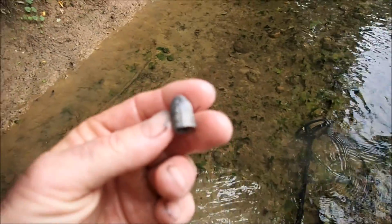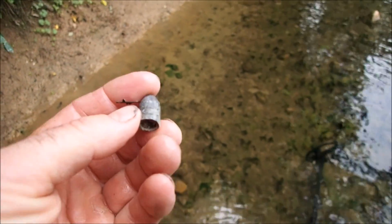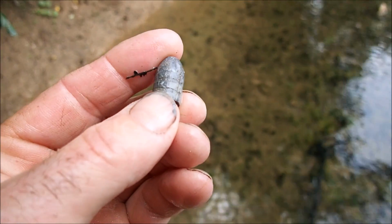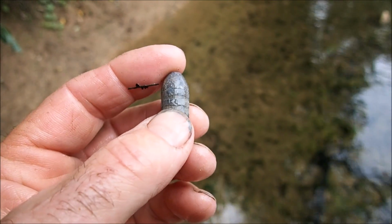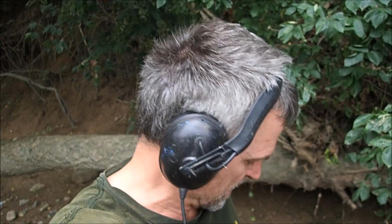I just found another modern bullet that's post-Civil War, and a dead giveaway on these things, just so you know, and this is a real easy way to see, is if you look in the groove right there by my dirty thumbnail, you can see it has little hatches that go up and down, vertical hatches inside the groove. Anytime you see that, that is going to be a post-Civil War bullet, because that feature wasn't really invented until after the war. So if you see a groove going around and little lines going up and down all the way inside that groove, all the way around it, post-Civil War for sure.